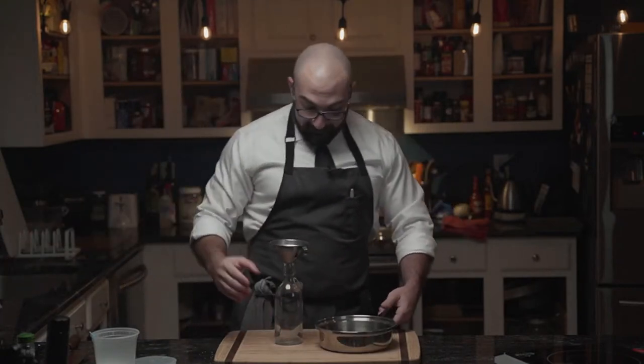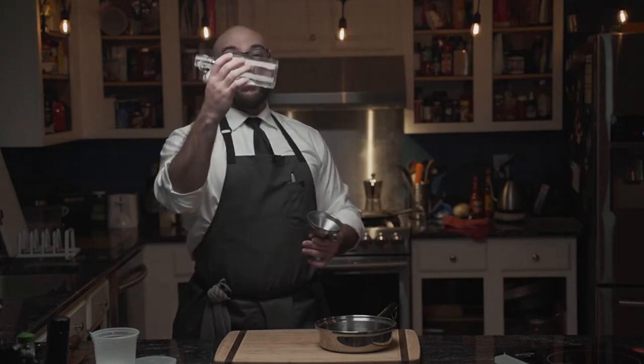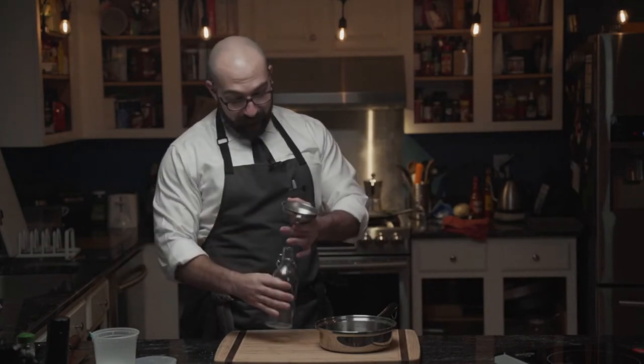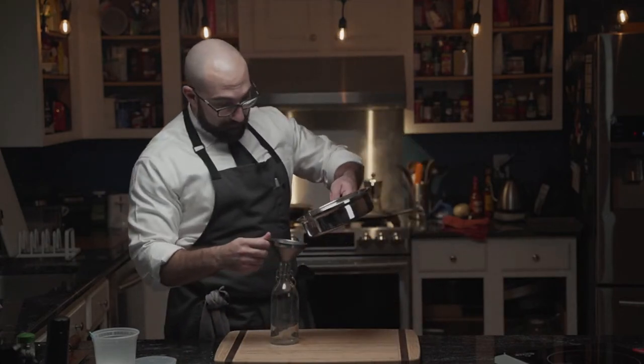So we have this here. I like these bottles, they work really well. You can get these at IKEA. It's not the best glass in the world, but we're not running a 3 Michelin star restaurant here, at least not yet.